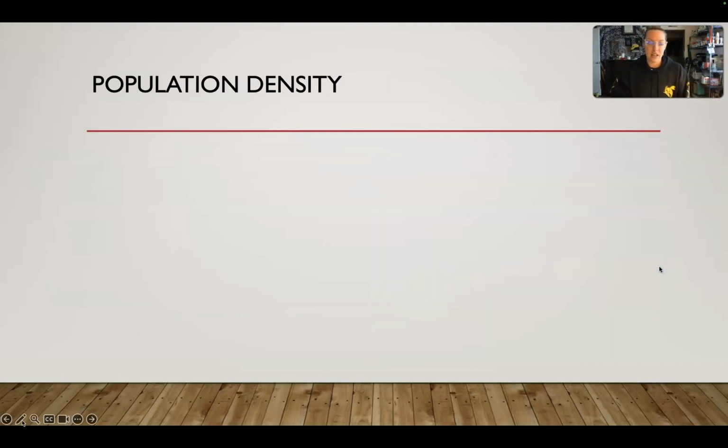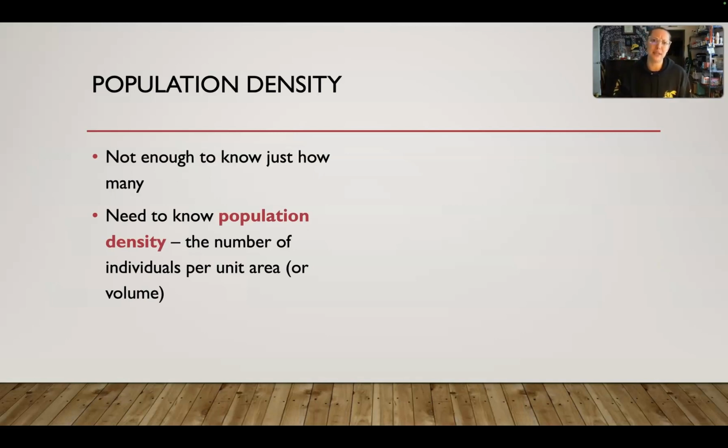The next thing that ecologists consider is population density. It's not just enough to know how many of an individual are in one area. We also need to know how densely they're packed in, which means the number of individuals per unit area or volume. Something that you can consider, and perhaps something you're familiar with, is of course the population of California. San Francisco in particular is so densely packed, with the Bay Area also just super densely populated. There's millions of people here in the Bay Area.